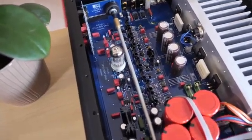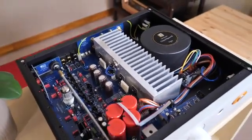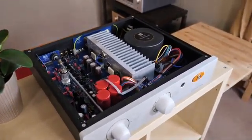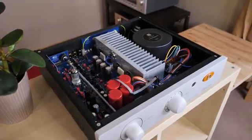Once the signal passes through the tube, it goes to a microprocessor, which then governs a MOSFET output stage, which according to Unison Research never fully turns off once the unit is powered on, which is a pretty interesting design choice. While this does not make it a Class A amplifier, it's not a conventional Class AB amplifier either.